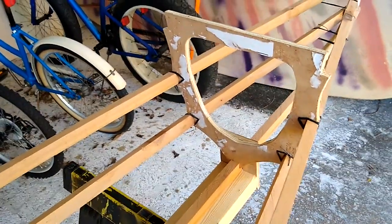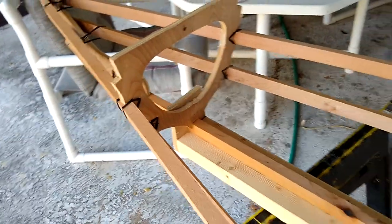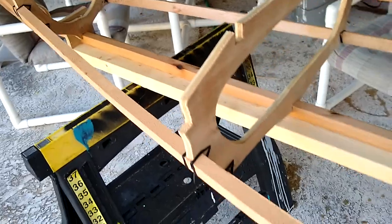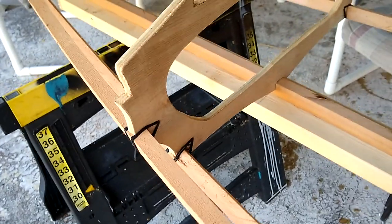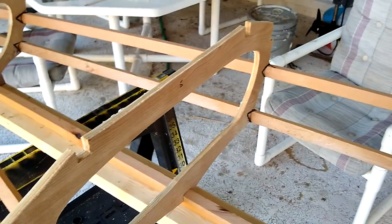So I got my front frame lashed in, and my back frame lashed in. And since the second to the rear one was sitting in there perfectly, with no stresses or gaps or anything, I went ahead and lashed that one in as well.